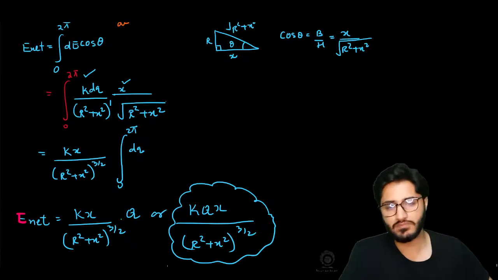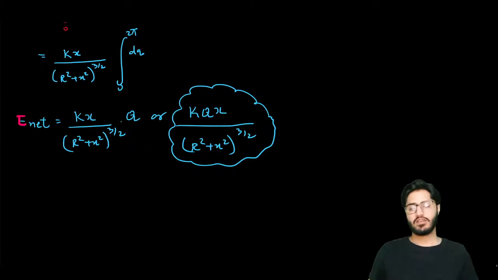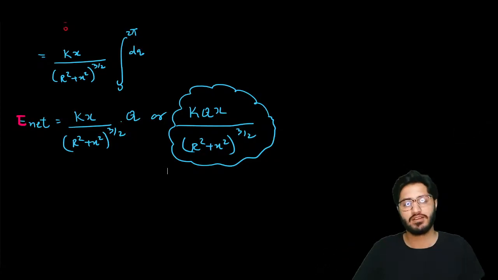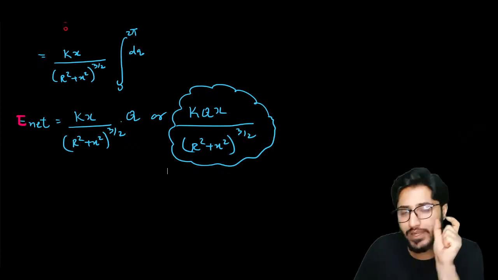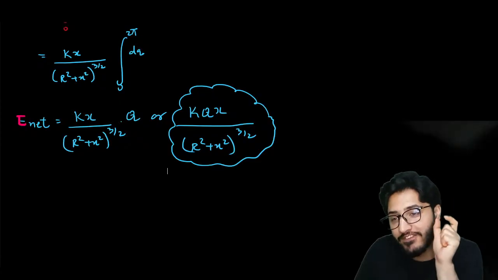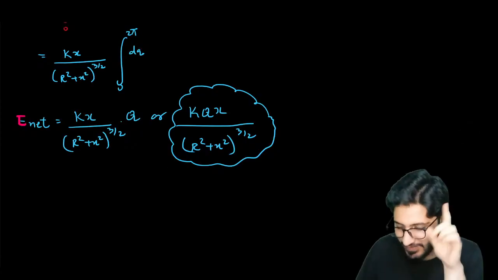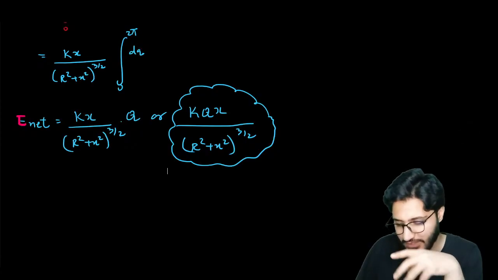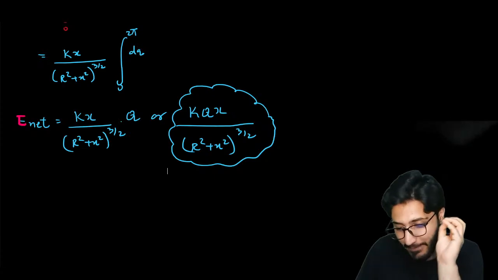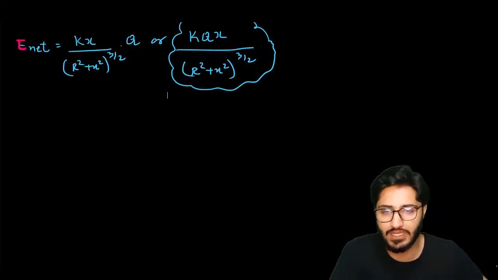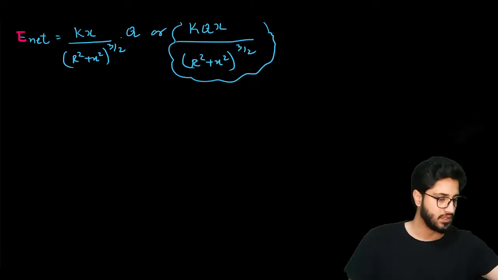Now look, you will be getting a direct numerical. If you see the PYQs, you will get a numerical. We have a ring. At what particular point will my electric field intensity due to the ring be maximum? You will get this numerical from PYQs, right? That is, at what particular point X will my electric field be maximum. So let us derive this one now. How to derive it?